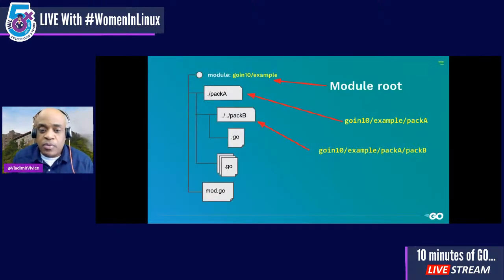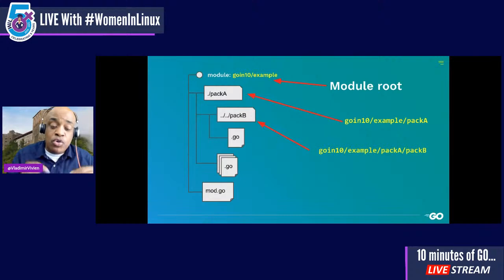So what does it all mean? Once you say go mod init and you give it a name, the compiler and all of the Go tools know now how to treat your packages. At the very top, as the root, the module is known as go_in10/example. So all the tools in Go know what you mean when they see that namespace.